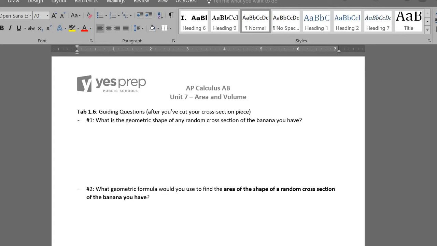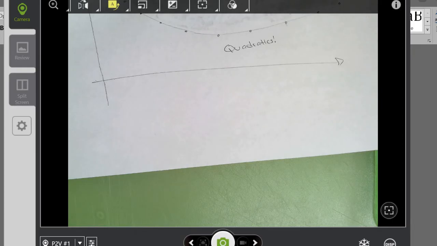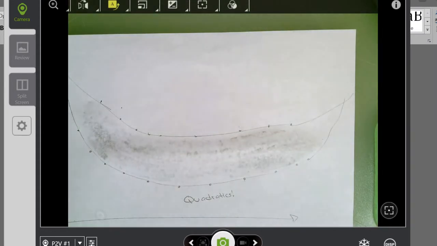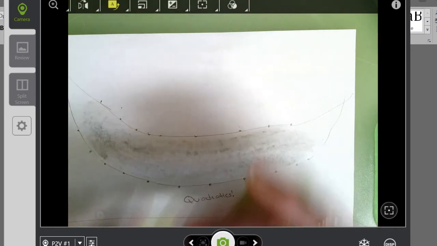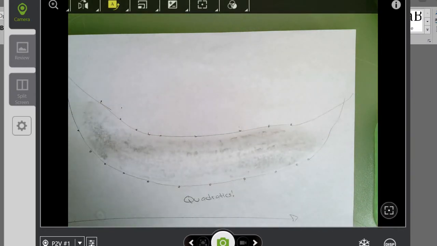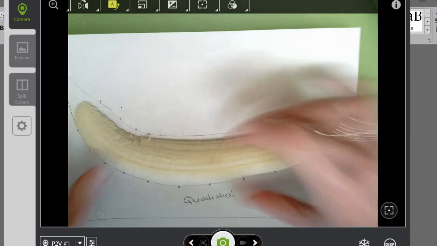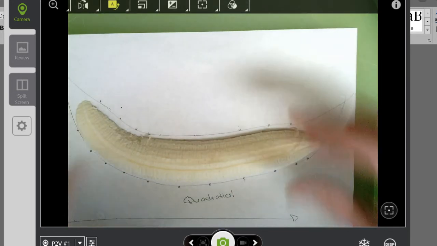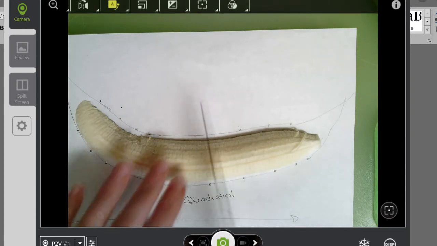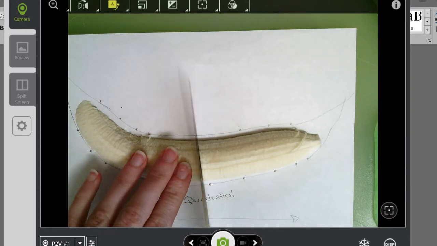So what we're going to do is we're going to take that plastic knife. I have a real knife because I'm at home. And you're gonna put your banana back onto your quadratic. What I want you to do though is, if you haven't yet, take the peel off. So that's gonna help us a little bit here, just to get a better shape for our semicircles. So what you're gonna do is you're just gonna cut out any little section in your banana that you want here.